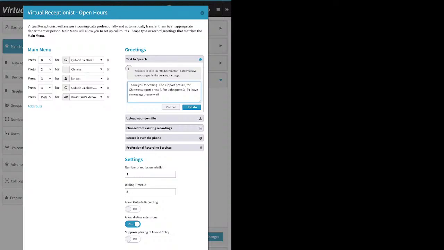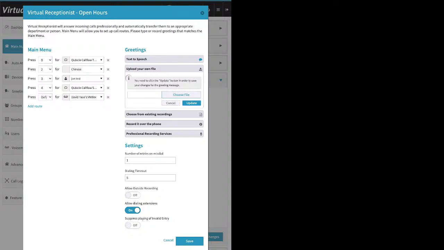I come back in, I make a change, there'll now be a second file saying main open hours menu TTS, and I have no way to know which one is which just by looking at the file name. So what I suggest is if you make use of the text-to-speech greeting, that first time, after you click update, save, and save changes, you go to your greetings tab and find that file and change the name to something that you'll recognize.